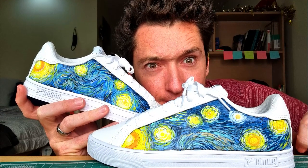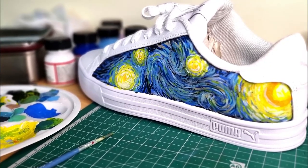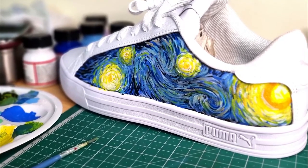I hope you really enjoyed watching me paint. How did I do? Do you think that I've lived up to Van Gogh's style? I'm pretty happy with how they came out.